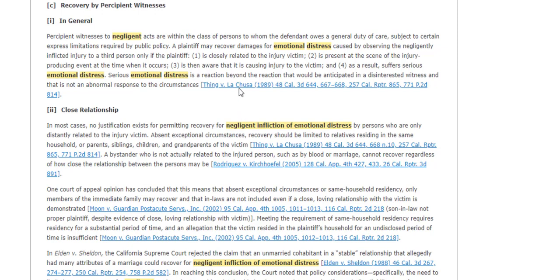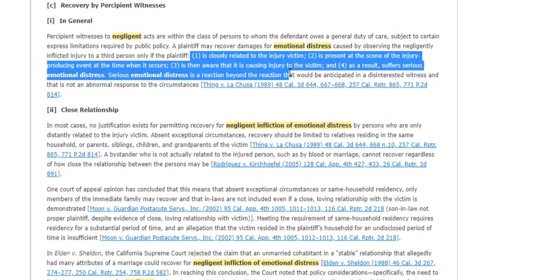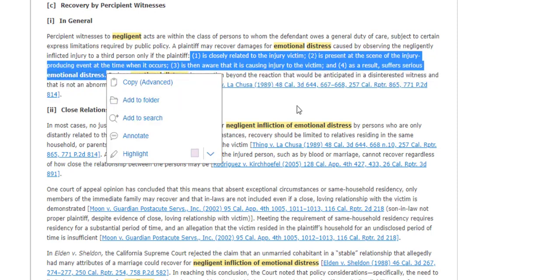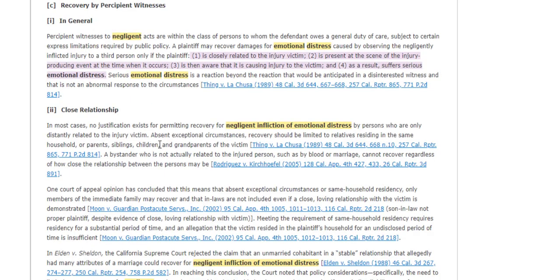Okay, and as I keep reading, I see, boom, I have a test. Right here are 4 elements laid out for me as to how a bystander can recover for negligent infliction of emotional distress. All right, so now that I have these 4 elements, I'm going to go ahead and highlight them.